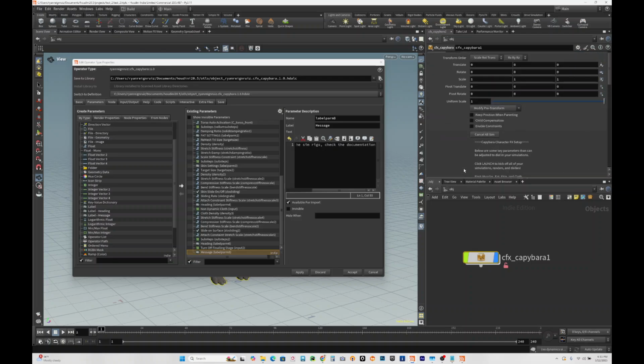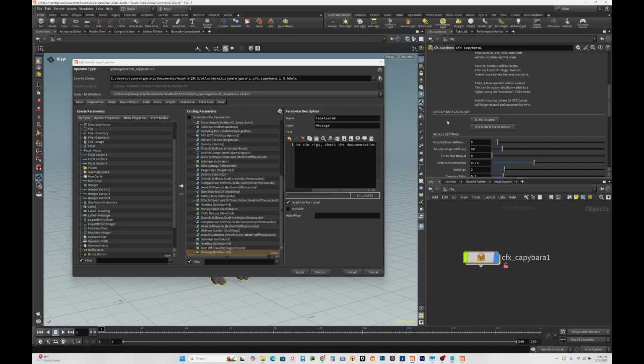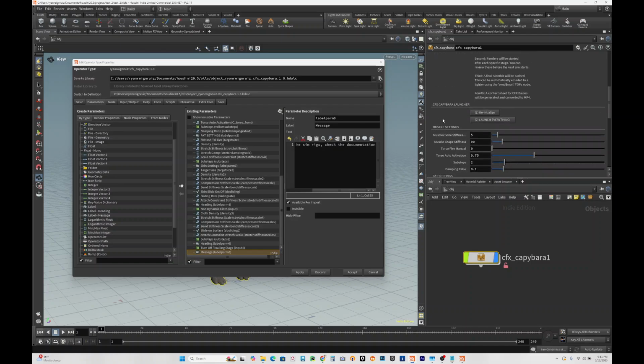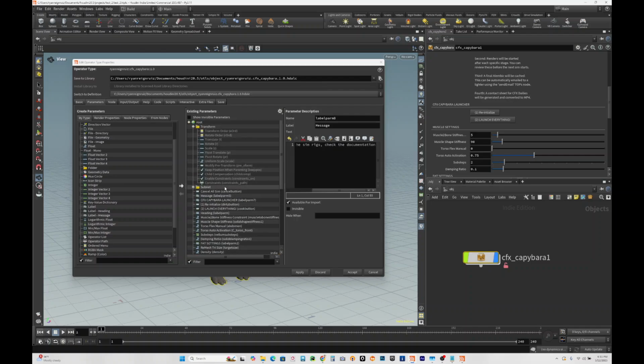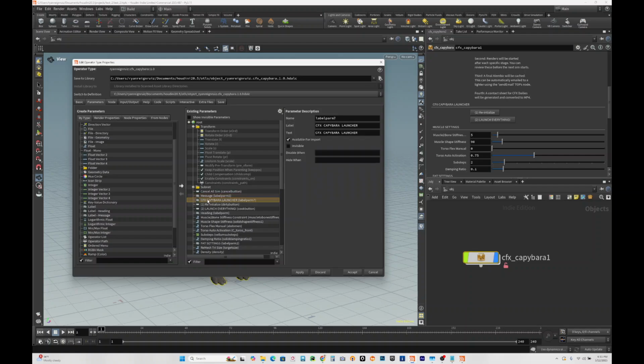And then if you want to separate the different settings, for example, I use this one, this label. So just drag that over, and then you could say like CFX launcher, and it'll create that line.